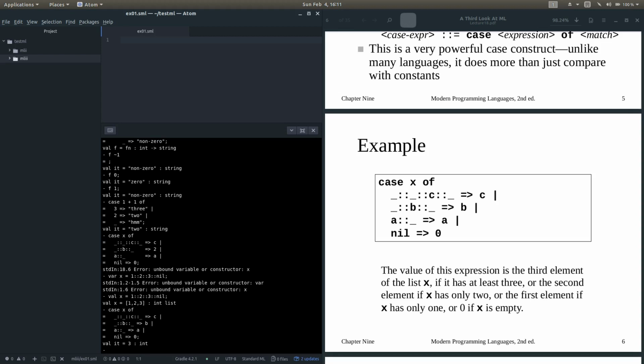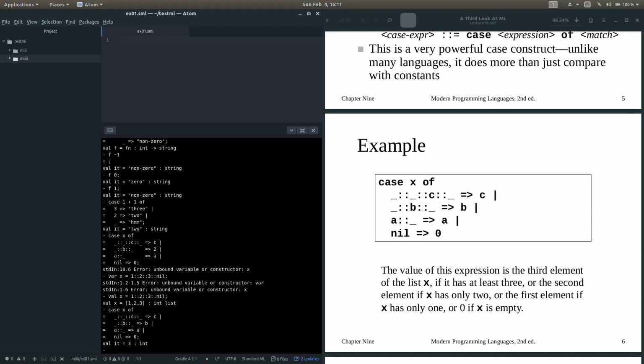Because if we take a look, it was 1, 2, 3, but it was actually 1, 2, 3 cons with nil, which matches the first case, and we return C. So it works out great. The value of the expression is the third element of the list x if it has at least 3, or the second element if x has only 2, or the first element if x has only 1, or 0 if x is empty.